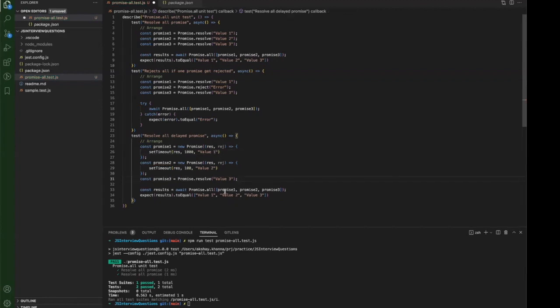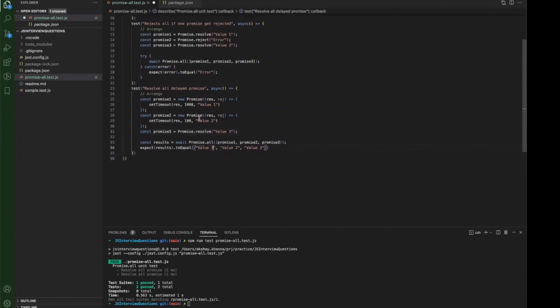So what should be my expected output now? My expected output should be value 3 first, because it's not async. The timer is here, right? So it will directly come to my callback queue, and the call stack will first print value 3, and then after that the 100 milliseconds should come in my callback queue. So it should be value 2, and the last one is value 1, which will come after 1000 milliseconds in my callback queue. So I think this should be my order: value 3, then value 2, and then value 1. Let's see whether what I'm assuming is correct or not.